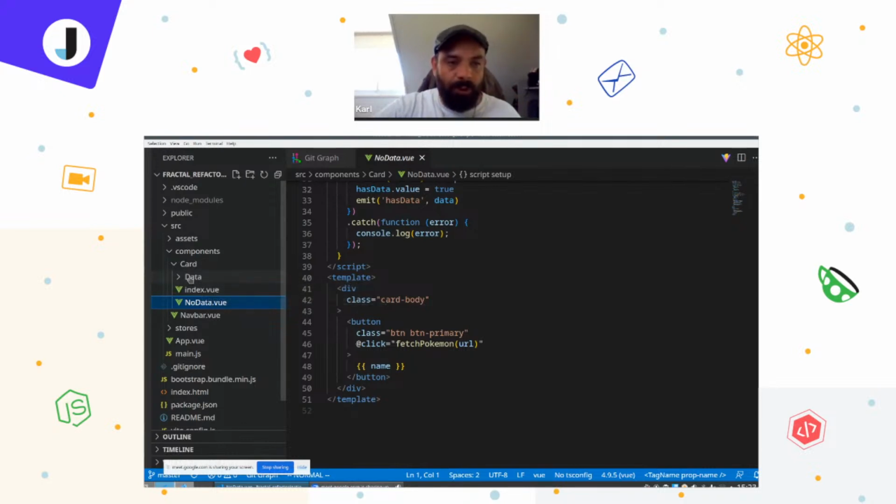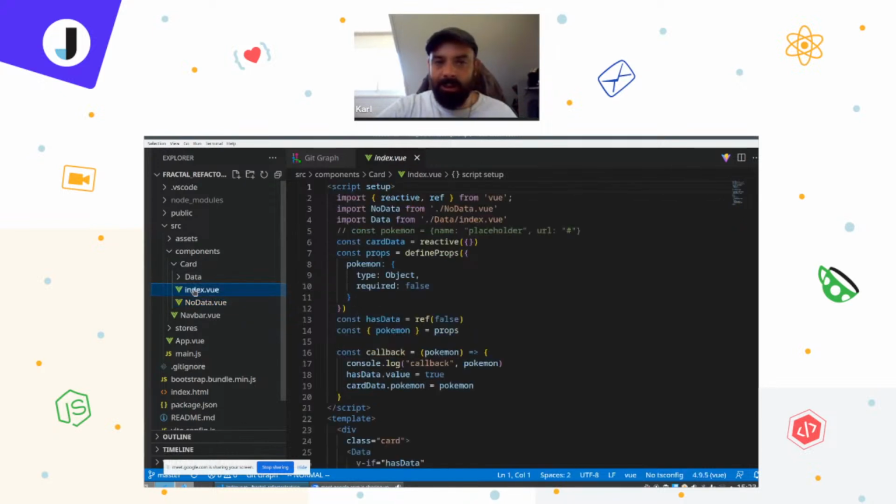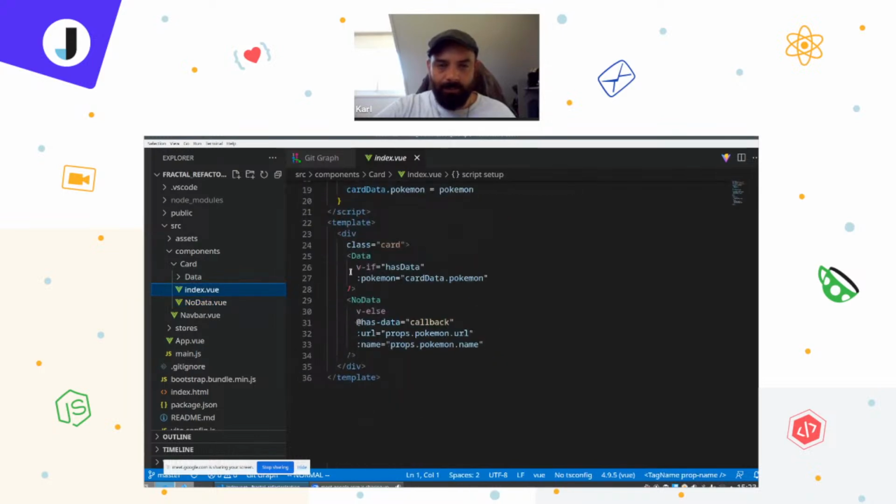But before we go to the folder, let's see the index. Here it is, v-if, v-else, data, no data. And this approach has the benefit that in each folder you create, you have a brand new namespace.